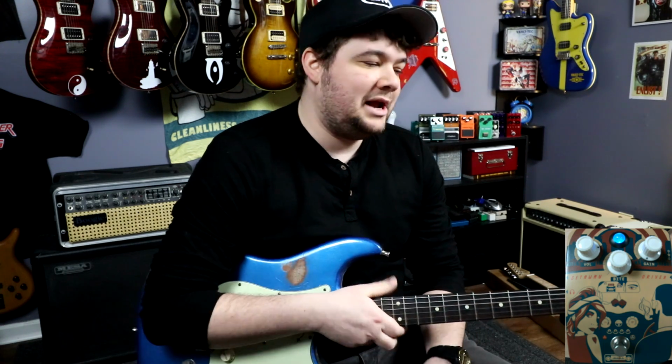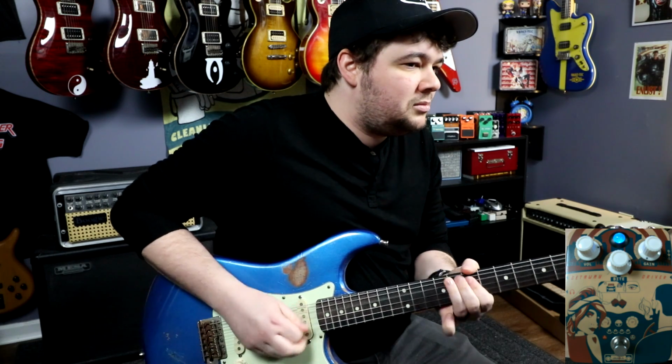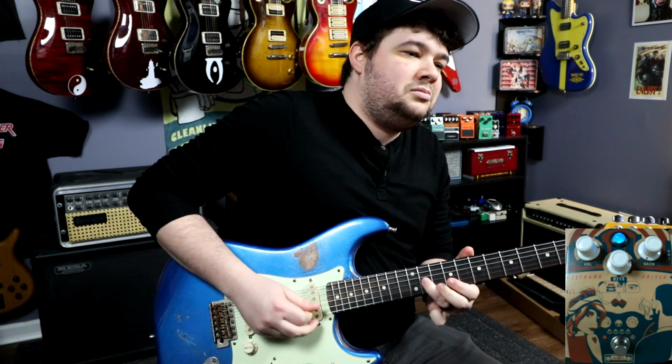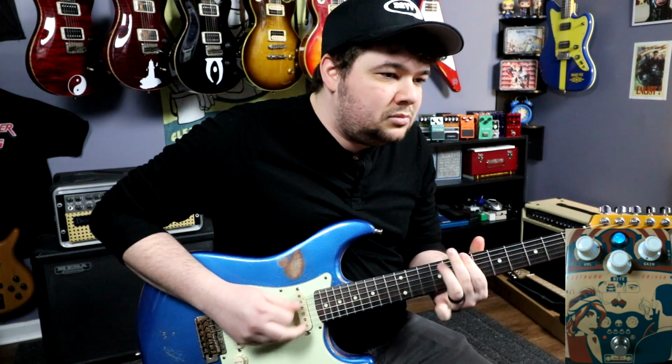And you can hear it's still very touch responsive, very dynamic. It responds very much the way an amplifier would. It doesn't feel like you're playing through a pedal. It feels like you just added another stage of drive character to your amp. So in my case, I'm thinking maybe I want a little bit more top end, so what we can do is roll the bite in some and then try that. That's already a really, really good usable sound, and it's very natural, very organic.